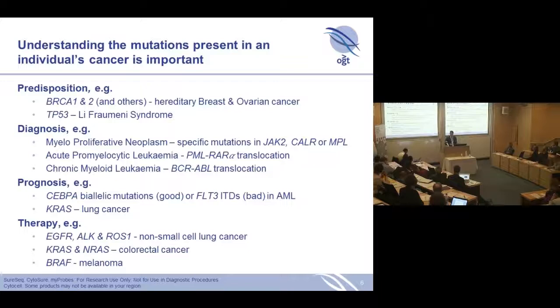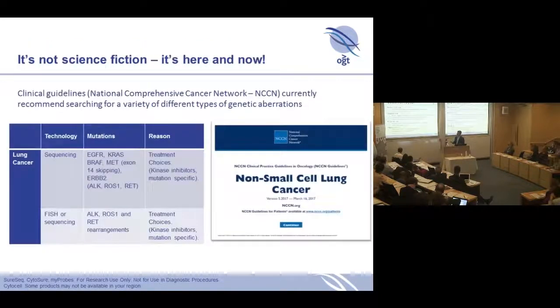You need to know what the various mutations do. For example, predisposition — we're all probably aware of BRCA1 and BRCA2 genes involved in breast and ovarian cancers. There are also specific mutations, with lots of examples in the haematological space, which actually give you the diagnosis. So if you have specific variants in JAK2, you can actually make the diagnosis. There are also those that give you a good or bad prognosis — specific variants in certain genes will give you a better or poorer outcome in AML. And then, of course, for selection of drugs, there are some very specific variants that will guide you to certain therapies, or guide you away from therapies that may not be particularly useful to the patient.